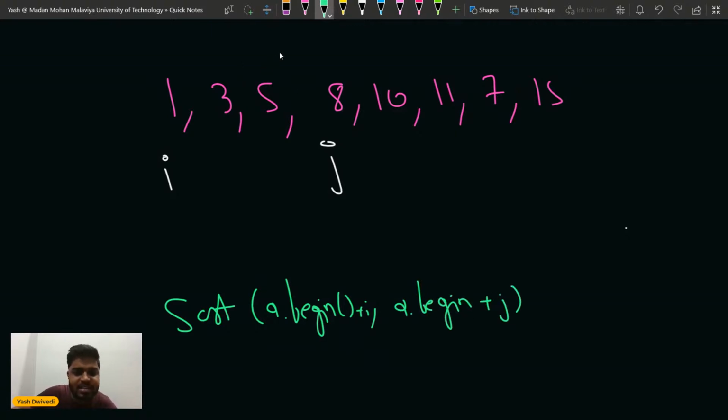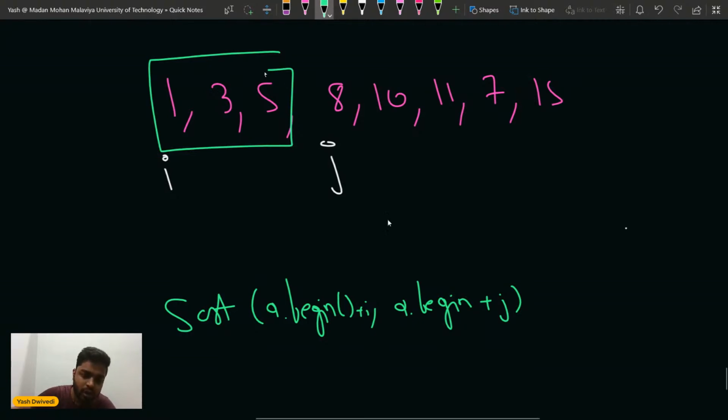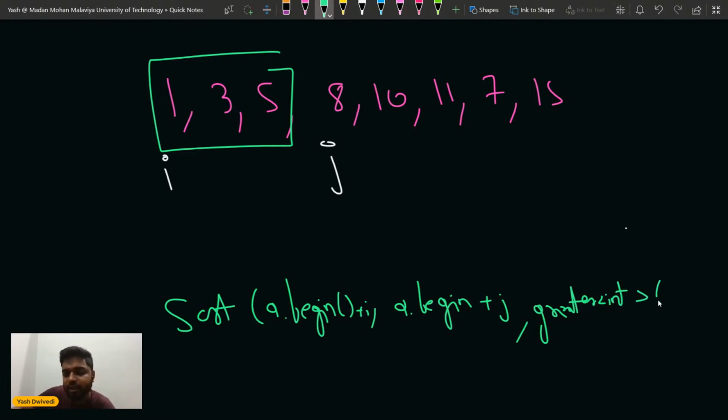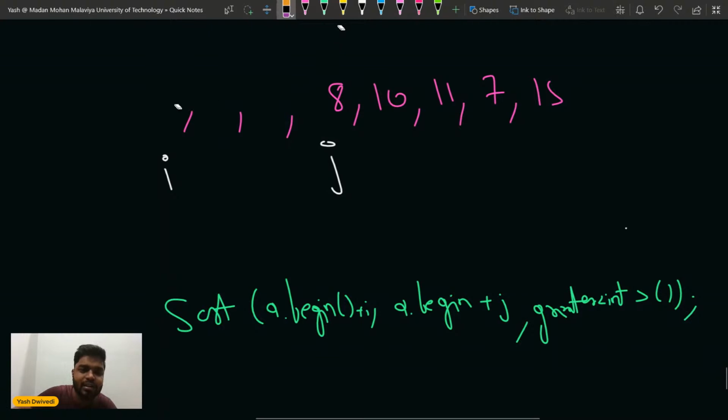So this much segment is going to get sorted. Is that clear? It will be sorted in decreasing order, so I will also write greater int, because I want the lexicographically largest order. So it will look like 5, then 3, and then 1.